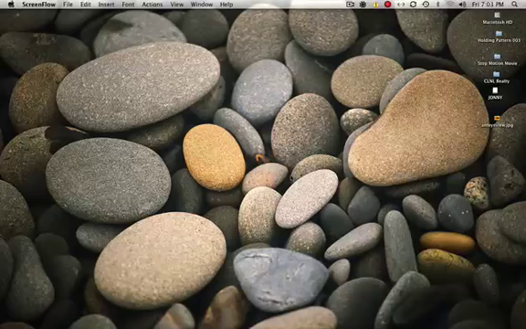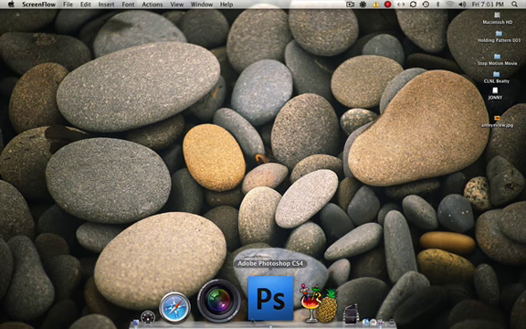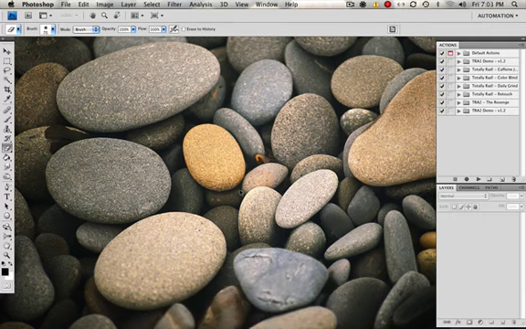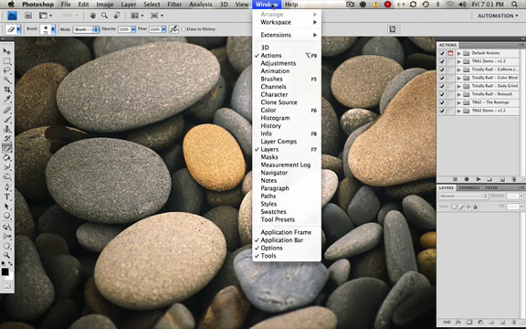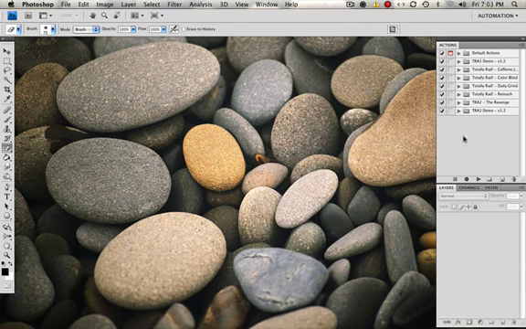Alright guys, I'm going to show you how to do the Totally Rad Actions for Photoshop, the one you should have downloaded. It's pretty straightforward. We open Photoshop. Your Photoshop screen should look pretty much like mine. If this area over here on the right does not look like mine, then go to Window, click on Workspace, pull down to Automation, and it should be fine.